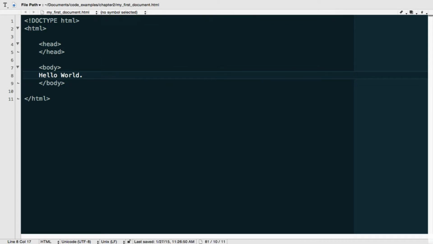All right, looking good. Let me save it. And as I save it, the text editor here realizes, oh, it's an HTML document, and color codes things accordingly. That can be quite handy. It's a nice feature of a good text editor, this syntax highlighting, as it's called. All right, I got this HTML document here. Let me go ahead and load it in the browser.